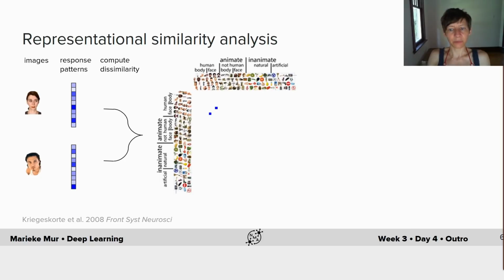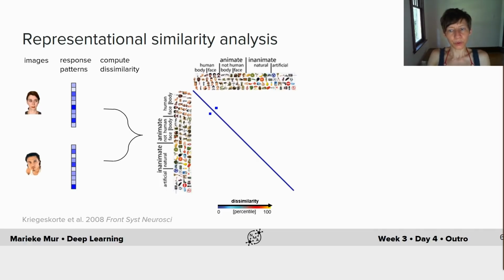The axes of the matrix are spanned by the object stimuli, such that each entry reflects the dissimilarity between two stimuli. Dissimilarities are color-coded. Blue means that two images elicited similar response patterns. Red or yellow indicates that two images elicited different response patterns. The matrix is symmetric about a diagonal of zeros. The diagonal entries are zero because they reflect the dissimilarity of a response pattern to itself.